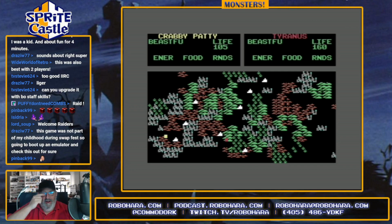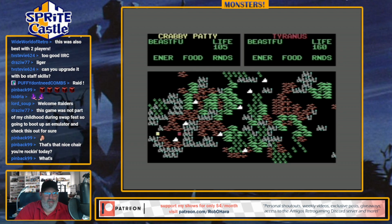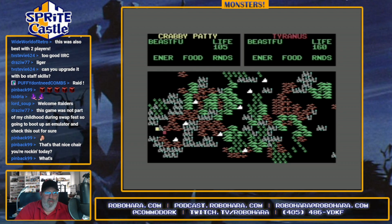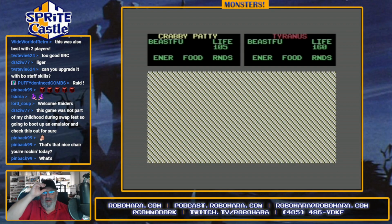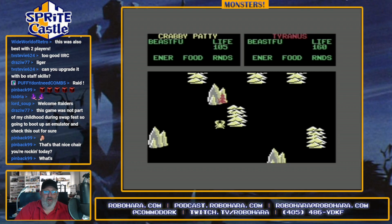And so here we are in this way zoomed out map. I do not see where I am. Oh, I'm this little square on the very far left. Can you see me? Way over here on the left-hand side. And there's all different terrain, so you want to pick a terrain that's advantageous to you. Although I'm a crab and it's a Tyrannosaurus Rex, so I don't know that there's going to be terrain that's advantageous to me. But he's really stuck in that mountain there. So why don't you come over here and let me get all crabby up in you.